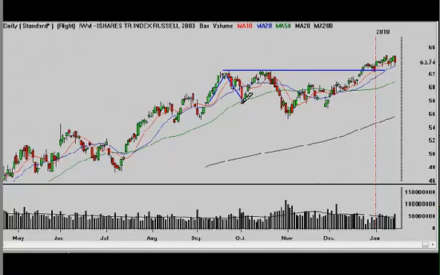Now, in theory, the textbooks will tell you that what's supposed to happen is when it breaks below that level, once it breaks below point B, what we want to do is take the height of that pattern and subtract it from the point where it breaks, and that gives us a downward objective.